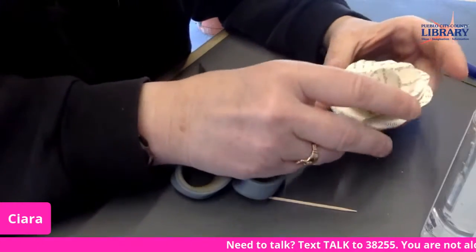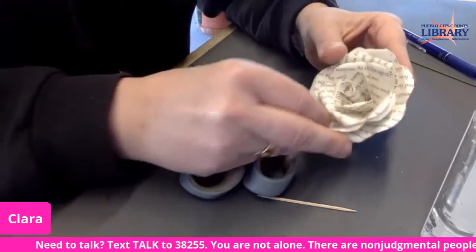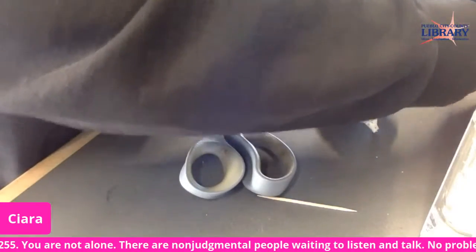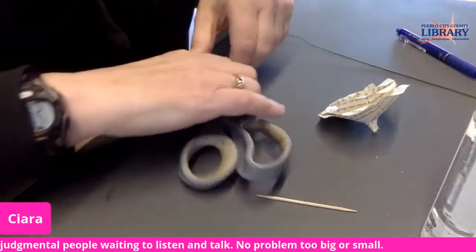Alrighty, this is looking pretty cool actually. Actually looks like a rose. Wow. Okay. It's not quite as fancy looking as his.